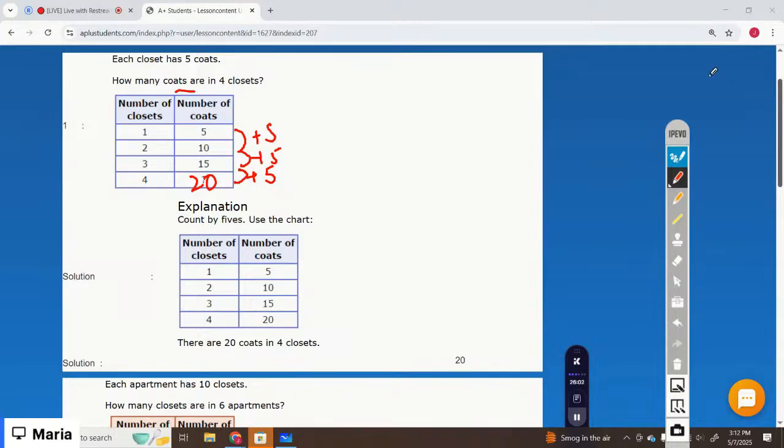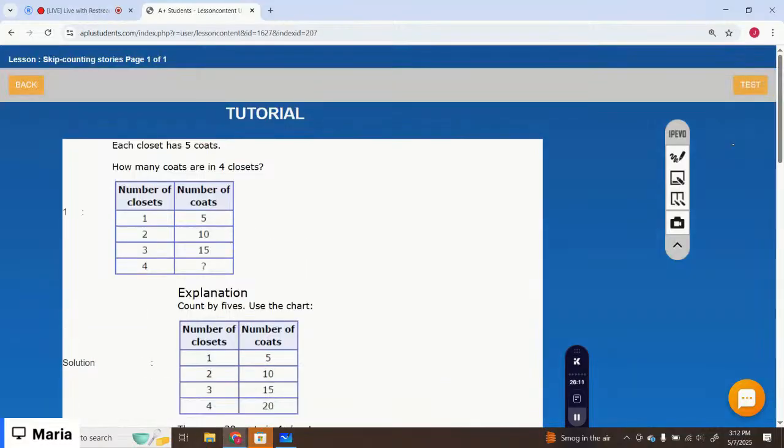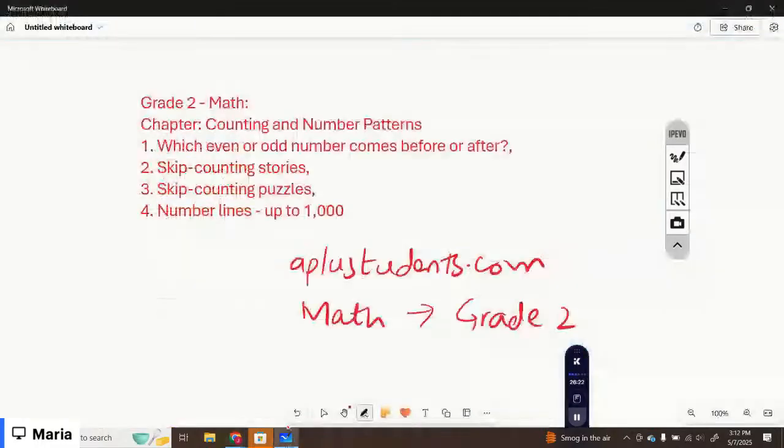Okay, let's start with the test questions. What is even or odd? Even numbers are the numbers that can be easily divided by 2. They are 2, 4, 6, 8. These are the numbers that are in the table of 2, right? And the numbers that are not even are the odd numbers. They are 1, 3, 5, 7. They cannot be divided by 2.